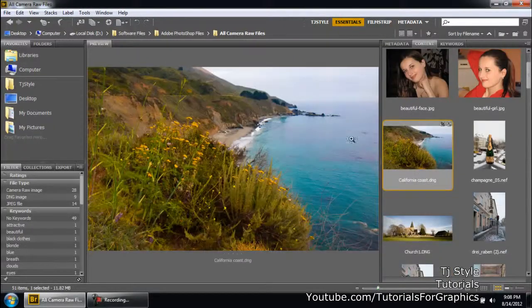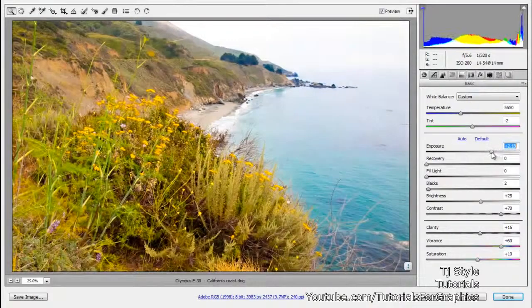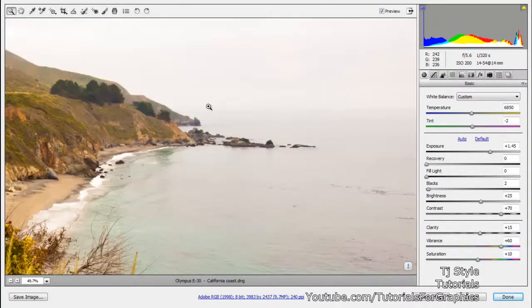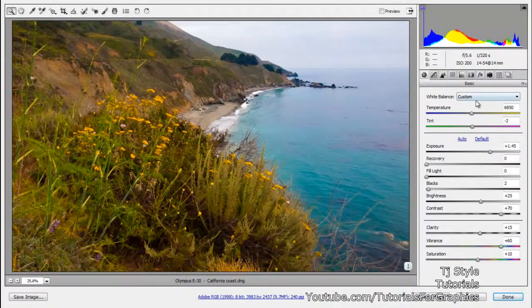For example, if I open this image in Camera Raw, just wait a sec. Yeah, and that triangle, just wait for it to go away. Awesome. And take a look at this image where I'm doing some color changes to it. I'm gonna quickly do it. You can see that we are losing some details in this sky, or in the background. You can see that there is a horizon, but this was the previous image in which I can actually see the horizon really well. I can see the ocean also, and I'm gonna press Ctrl 0. Yeah. So when you're doing some color changes, you may actually lose some details working with Camera Raw.